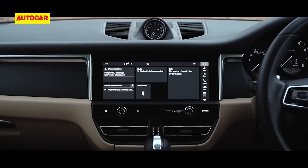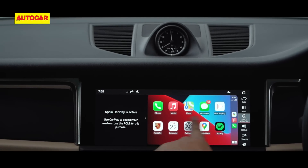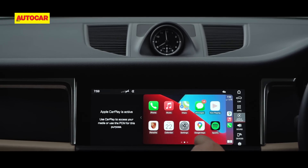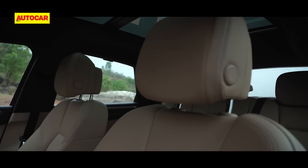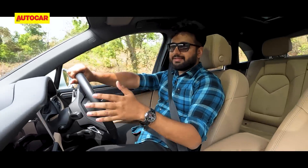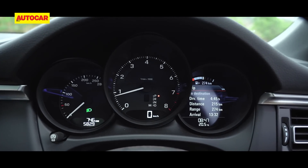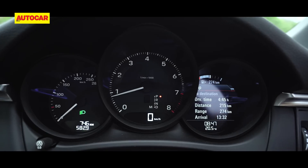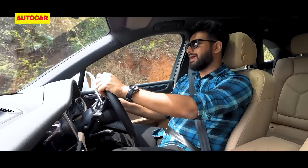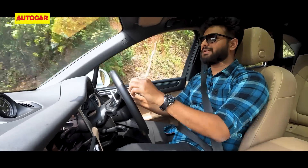The other change is the screen, which is now 10.9 inches. While it is crisp and responsive, there isn't much to play around with. The Macan only gets Apple CarPlay, which is a bit of a grief for Android owners. And it also misses out on wireless charging and ventilated seats. Porsche has modernized the center console and the touchscreen, but what they haven't touched is the instrument cluster — and thank God for that. Because you still have those lovely analog dials, that big tachometer in your face. It's fantastic the way the needles bounce up and down, and it just gives you a feel of that retro charm. Thank God they didn't go the Taycan way and digitize everything.